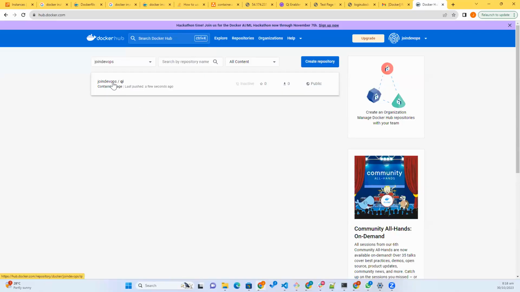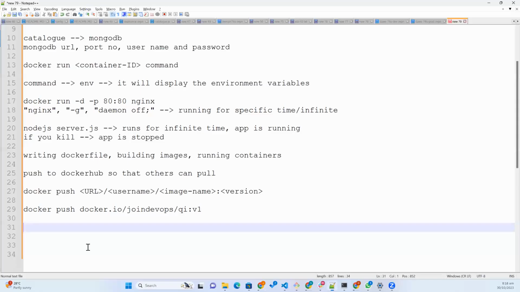Now anybody can pull and run this image. Okay. How can you pull and run this image? Generally, Docker run -d -p 80:80 joindevops/QI:v1. So this is how you can run.